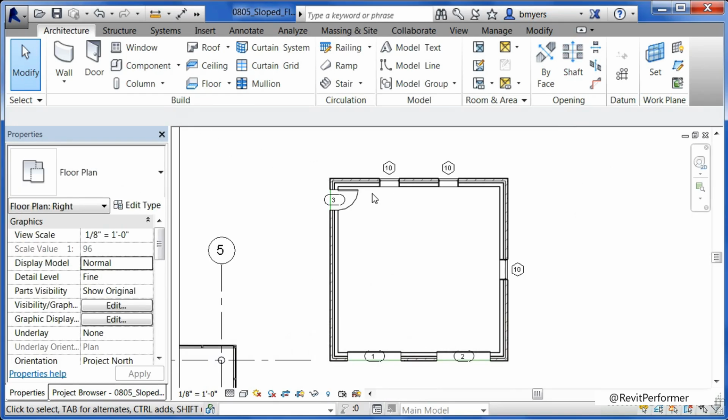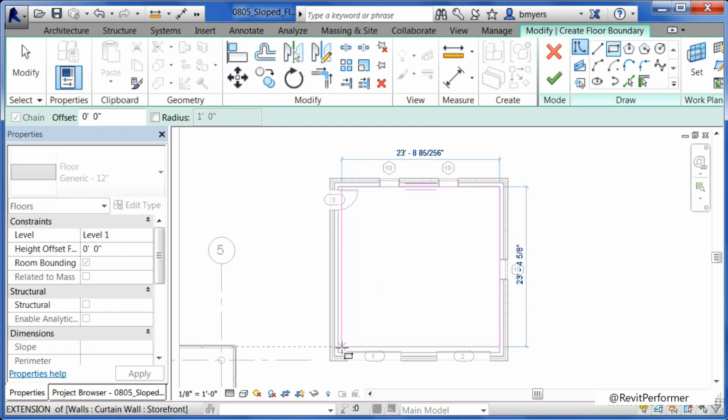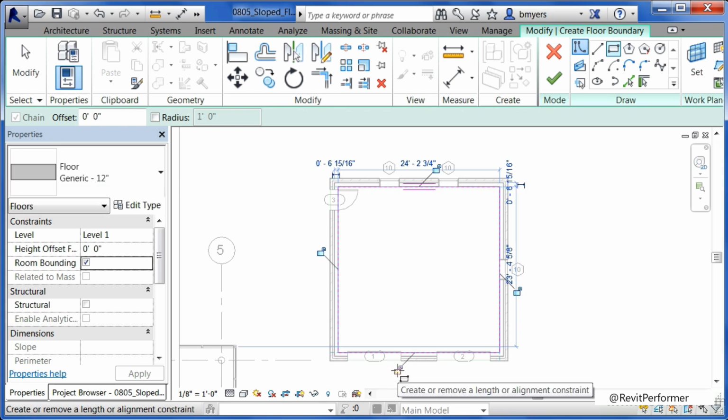You use the floor command to draw flooring first, and then use what's called a slope arrow to have the floor slope in the direction that the slope arrow indicates. Begin by coming underneath the Architecture tab and picking Floor. Then use the Rectangle tool to draw a rectangle from one interior wall to the opposite interior intersection of walls. Click on each of these little padlocks. This is going to lock our floor in to be flush with the face of each of these walls. So if any of these walls should move, the floor will move along with it.